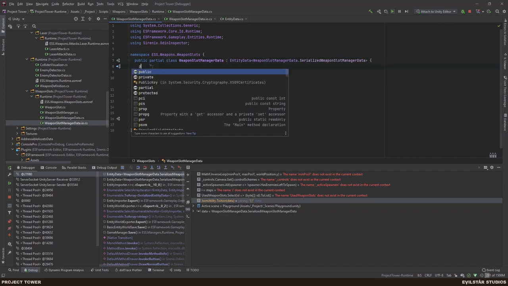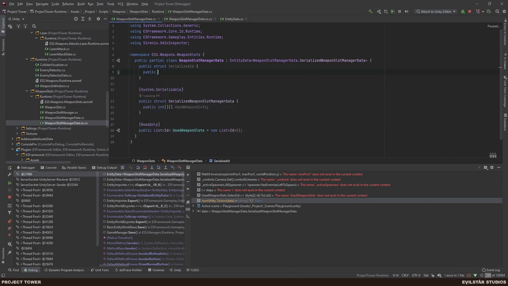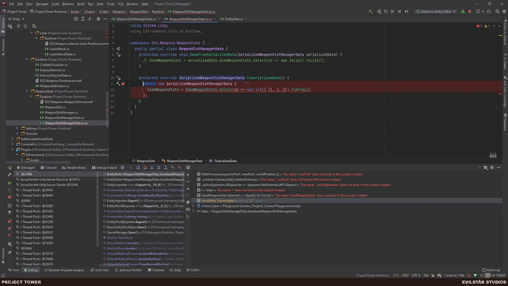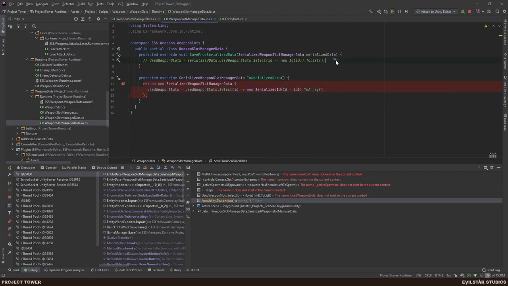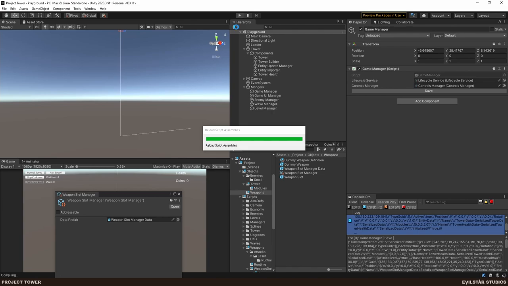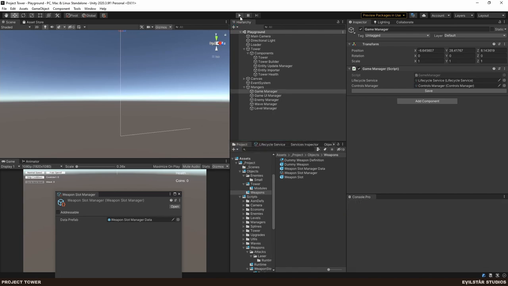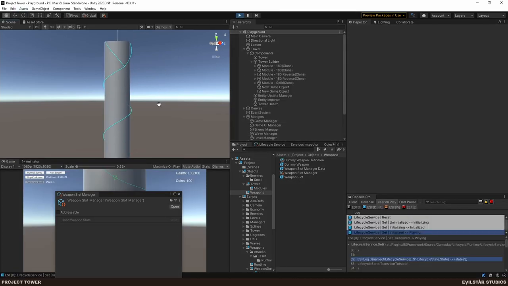Let's try this. So let's make a public struct SerializedID, public byte array ID. Here we'll have an array of SerializedID, and here we're gonna have new SerializedID, ID equals ID. I think this will work. Let's try it. Hey, come on, give me a straight piece. Ah, I have to delete the save file. Awesome, no straight pieces.